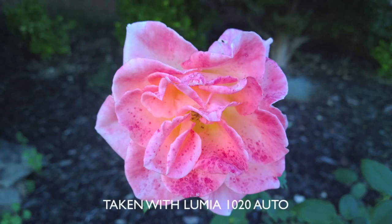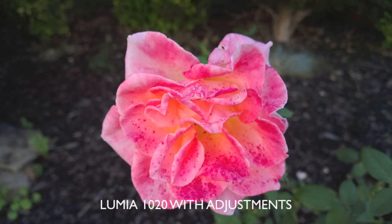Probably the biggest fault with the 1020 camera is when it's in auto mode. So if you're a point and shooter, you'll notice that a lot of times it doesn't pick the right white balance. So you'll end up with a bluish cast like this. And this is in the daylight, by the way. So the thing that you need to do is go ahead and change the white balance on there, and you will get a beautiful shot like this. So that is the advantage of having something like a 1020, where you can adjust the manual controls to get the exact shot that you want.